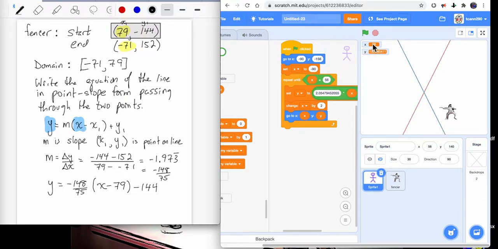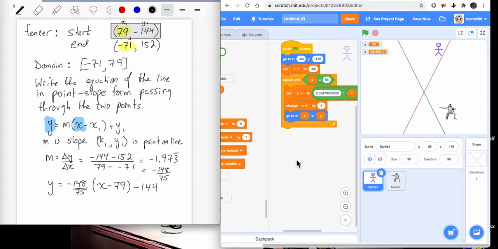This is saying that X is equal to 56, Y is equal to 139 point whatever. If I turn on this program and run it, I have this sprite doing the movement that I want, like I wanted it to move along that line. This code will do that based on how I define my X values and my Y values.